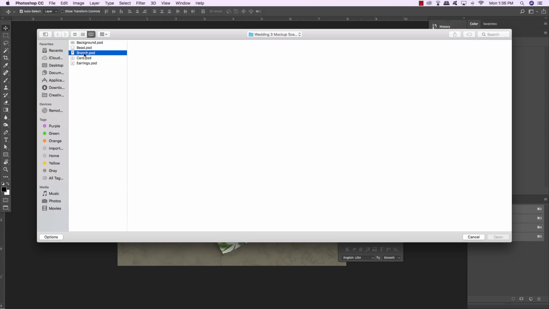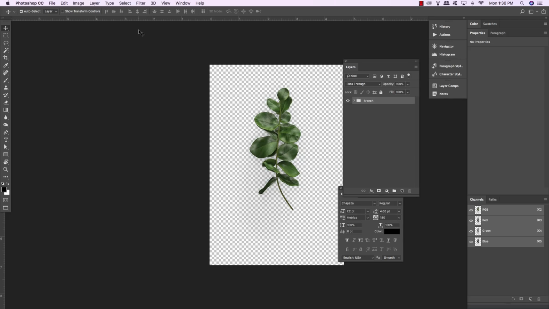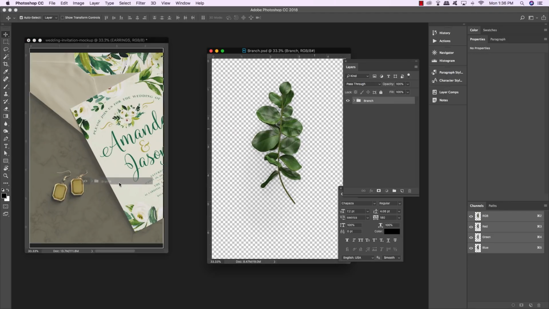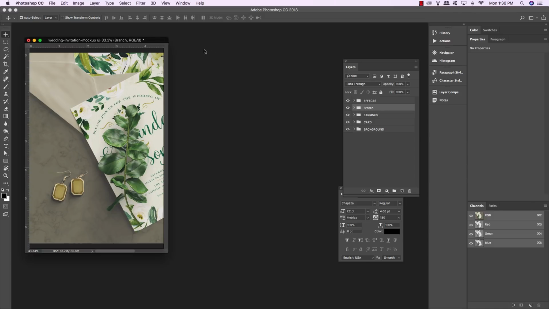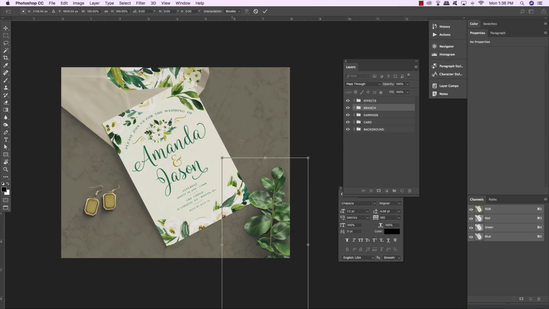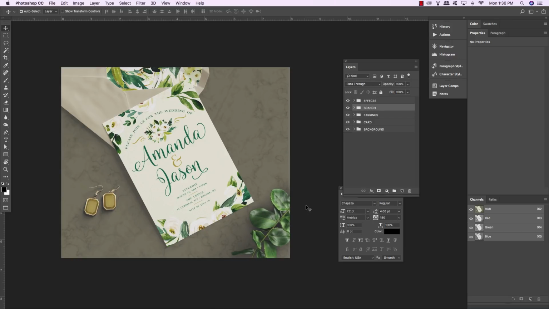Alright, this time I'm going to open the branch PSD. Open this up here. All right, press F just to change your screen view if you need to. And then click and drag this whole branch folder into your document, and then you can close it. Press F again. And now what I want to do is move this branch down to the lower right-hand corner. So I'm going to press Command-Control-T, move this over here, rotate it clockwise, somewhere about there. And then you can just kind of play around a little bit with the size and positioning as well.